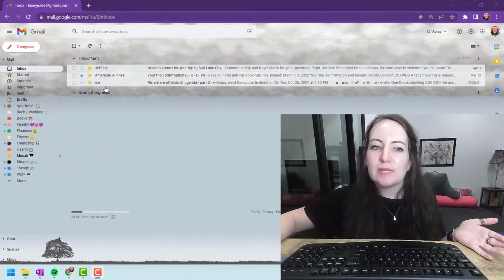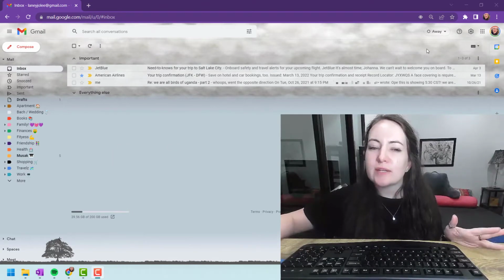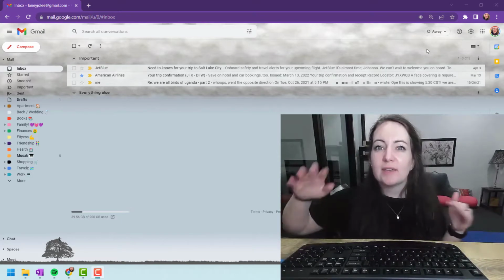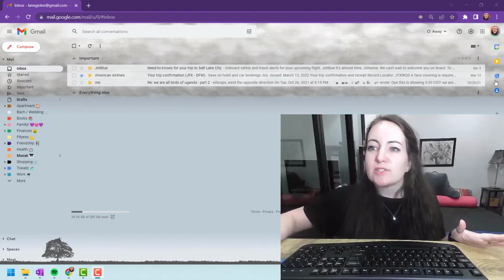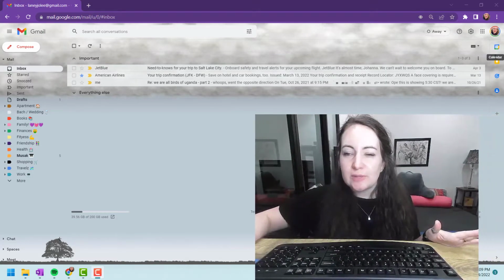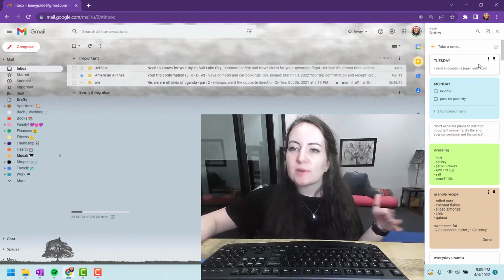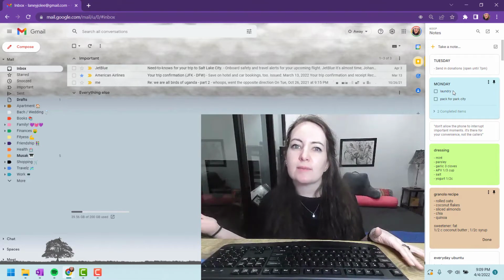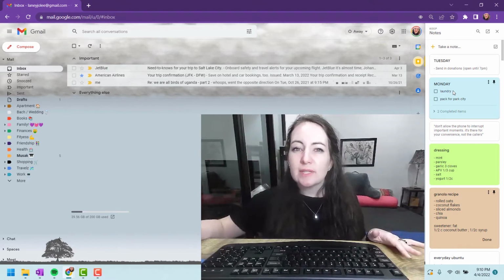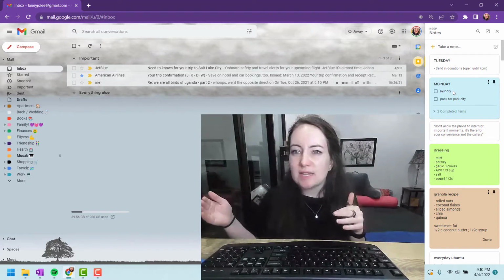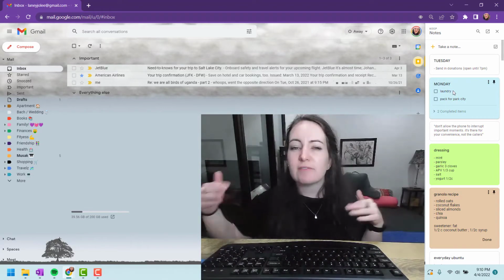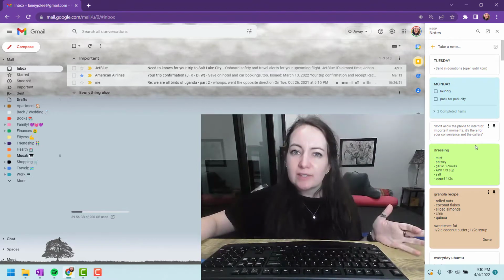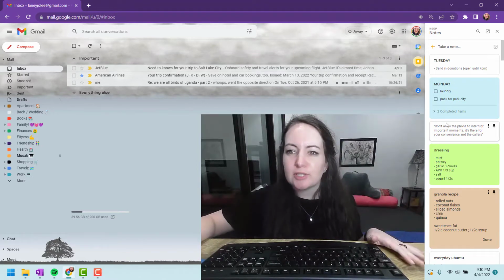So I marked three emails important here to show you how cool the integration with the fly-in pane of Gmail is. The first one that I want to show you is Google Keep. For those of you that don't know, Google Keep is kind of like the sticky note version for Google products. I really like it because if I jot something down, I can use it on my desktop. If I'm on my phone, I can use the app as well. They have checklists and a multitude of options.